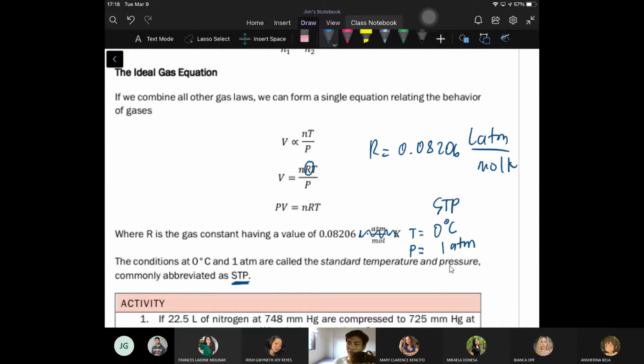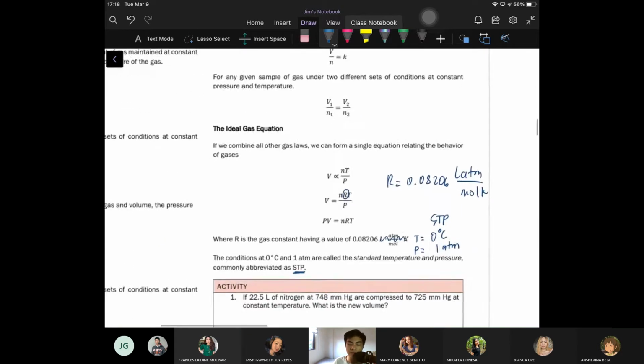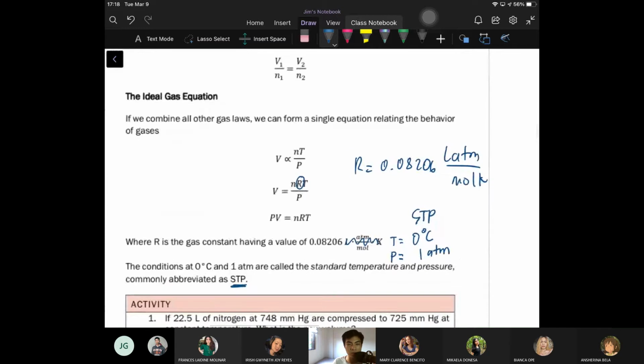Pero ito magtataka kayo, no? Kunwari, plinag-in ko yung temperature na 0 dito. Possible ba yon? Hindi, no? Kasi kapag plinag-in ko yung 0 dito, magiging 0 lahat to. So that's why we don't use the Celsius scale dito. We do not use the Celsius temperature in the gas laws, in any gas laws. Be it Charles law, Gay-Lussac law, combined gas law, and the ideal gas equation. Hindi natin ginagamit yung temperature in Celsius scale, neither yung Fahrenheit scale.